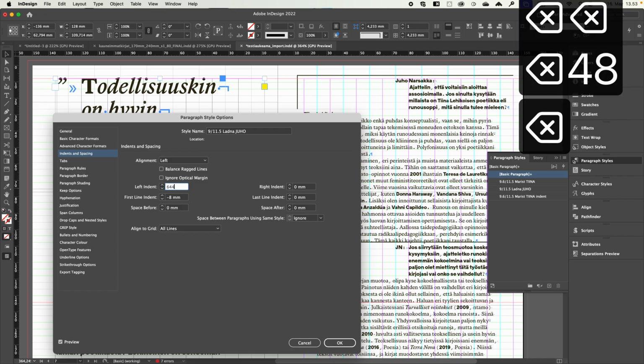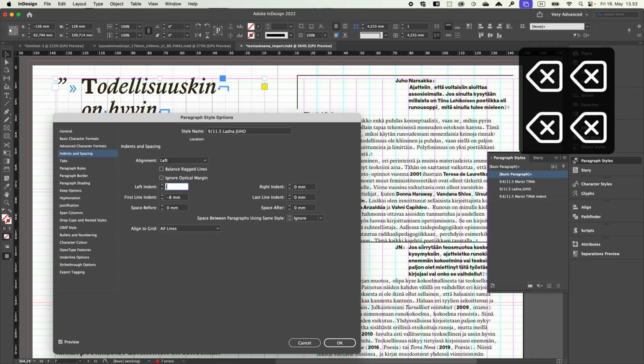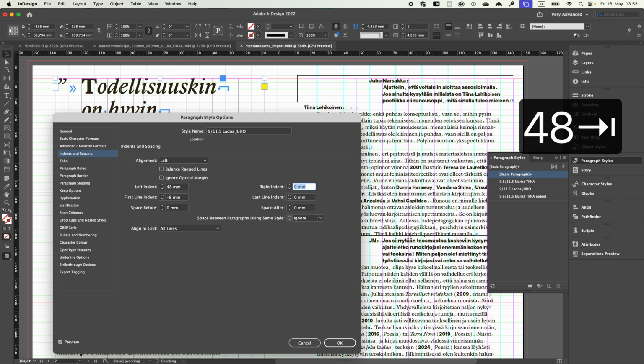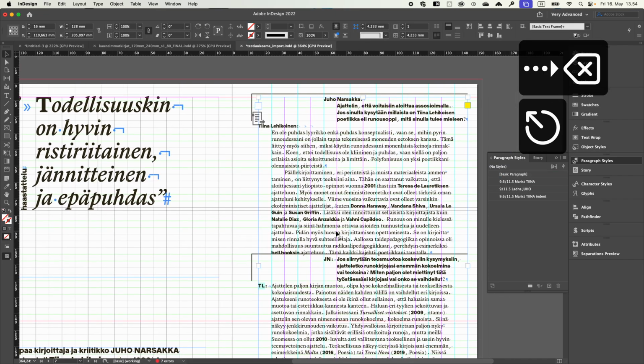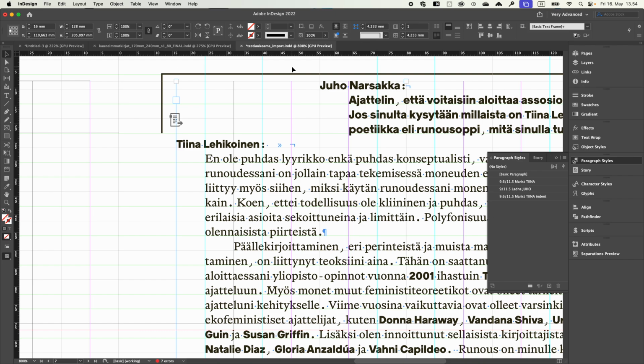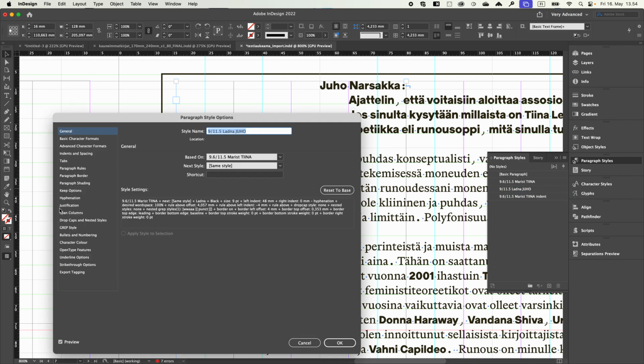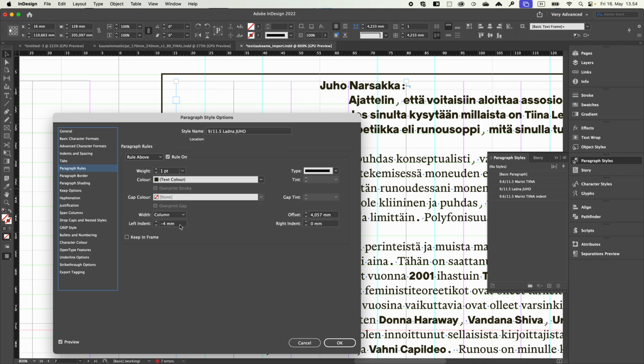Maybe 48, but I know that I'm using multiples of 4 and 8 here. Okay, that's what I was looking for earlier, right? So let's do that. There's extra word space, but now I have to move these to the left. So paragraph rules, left indent should be +44.